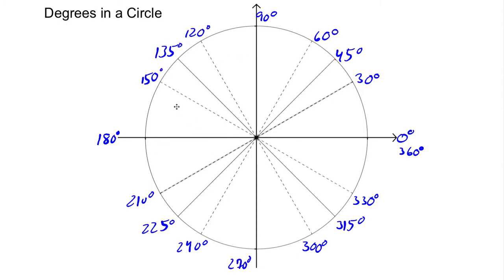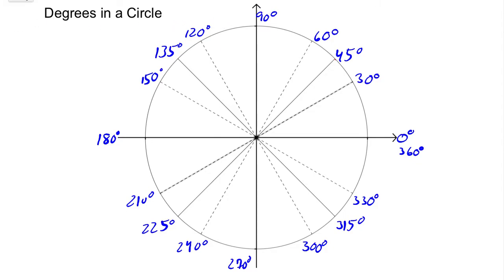Even over here, 150 degrees, if we make a triangle like this, notice this is still a 30, 60, 90 right triangle. So we look at these, and in each respective quadrant, we have two 30, 60, 90 right triangles and a 45, 45, 90 right triangle, helping us understand the relationship between the angles and the sides.